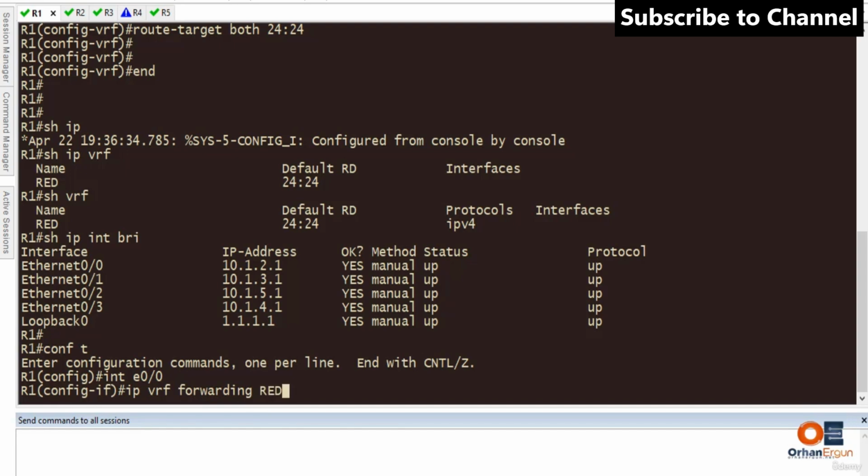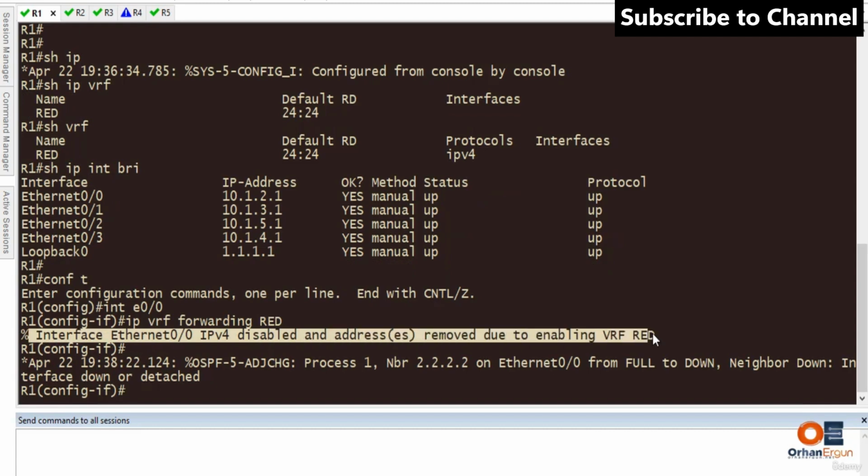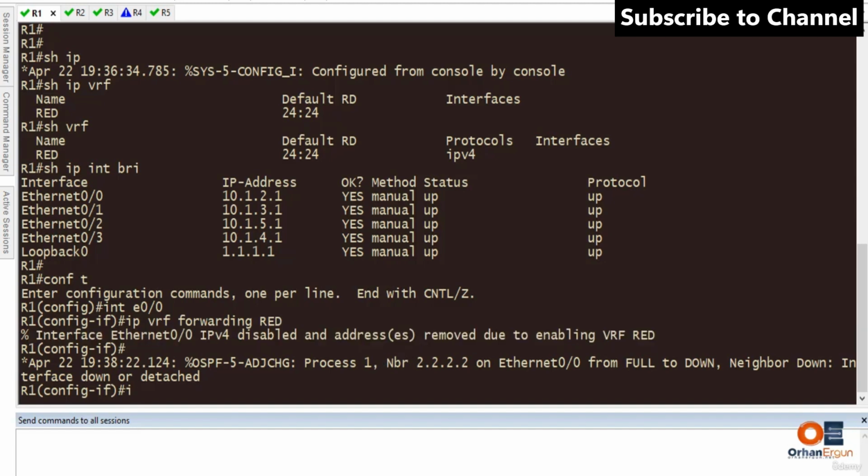Now see what happens. If I hit enter, it says that the IP address that you had assigned before is now removed. You need to assign a new IP address. Okay, interesting. Now let's go here and type IP address again.